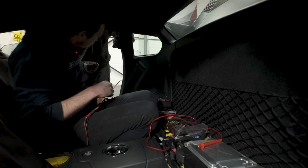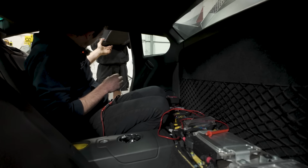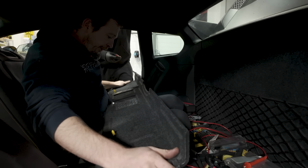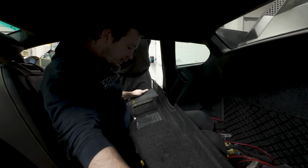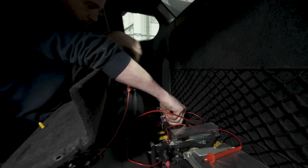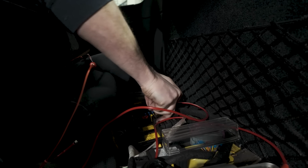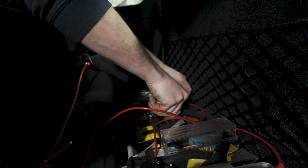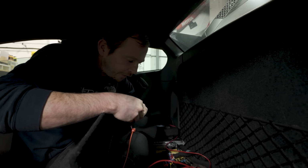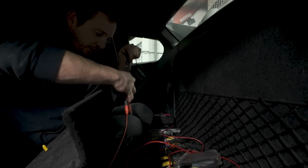Pass me down that cover, please, Cal. It's got all the diagram on it. Thanks. It's my cheat sheet. Injection 1 to 5, ignition 1 to 5, fuel pumps 1 to 5. So if I jump, I want 3 to 5, which is the two big ones. So if I jump them, does my fuel pump run?